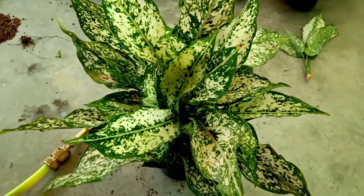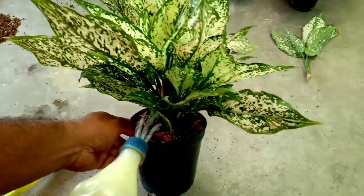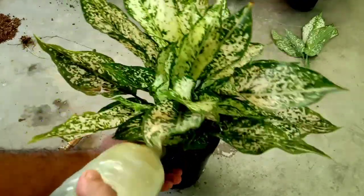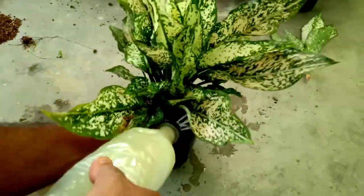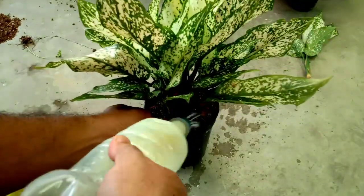Now friends, I am going to serve fungicide water to the plants. And friends, if you follow this simple procedure at your home after purchasing any Aglaonema plants from a nursery, then your plants will stay healthy for a long time with you.